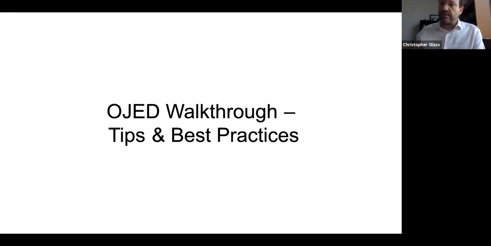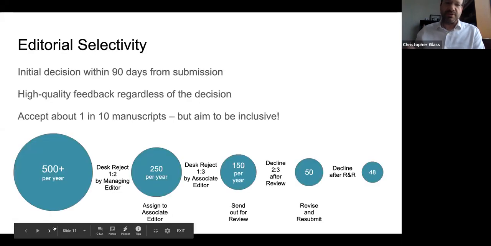So basically what we want to do today is give you a walkthrough of tips and best practices in your new role as an assistant and associate editor. We're going to give you the big picture. Not everything is going to be specific to your role, but it will help you understand all the pieces that are moving together when we publish the journal. This is going to be pretty practical.